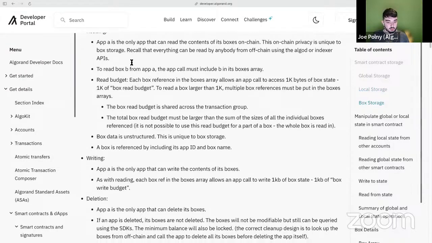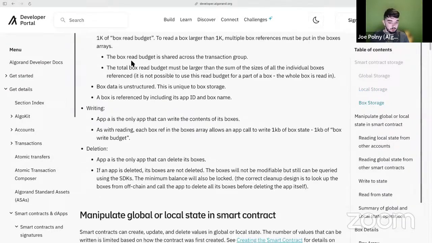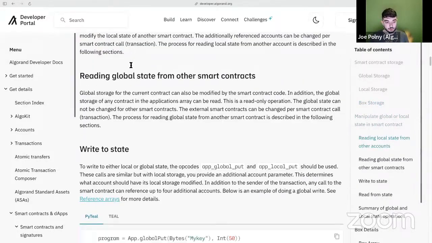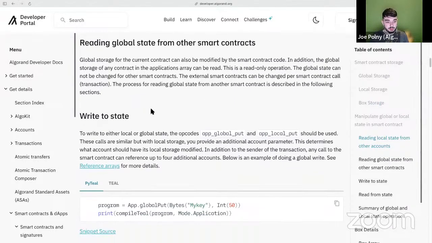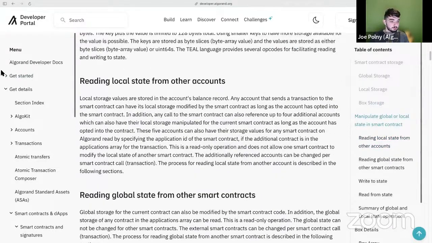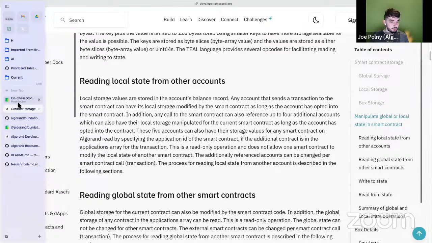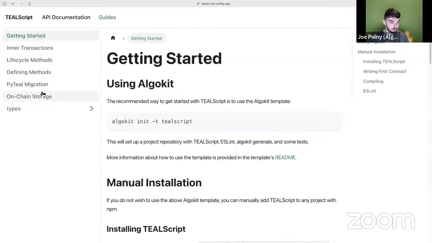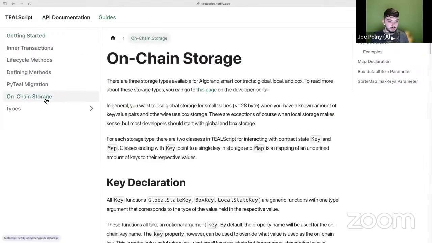Again, in our intermediate session, I'll give even more of a high-level overview of this and the way you should think about adding state to your contract. But this is a great resource for getting in-depth information about how state works. So now what I want to do is, if I come back to my, so where was I? I was looking at my on-chain storage.